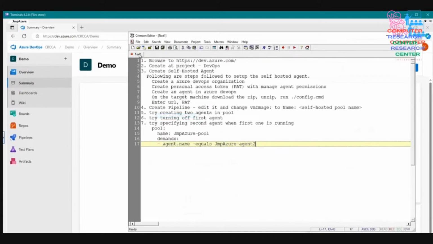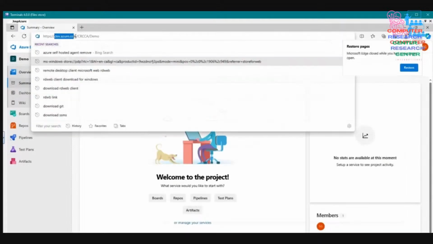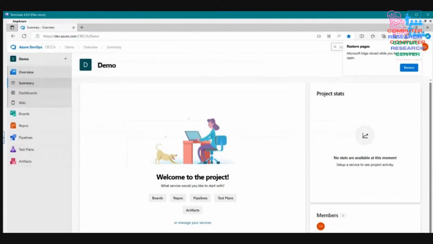I hope you can see this one. We are browsing to Azure.com, and I am there already. Then I have my organization as CRC Canada. So project demo is my project, right? This is the one that I have.